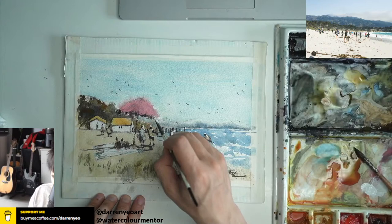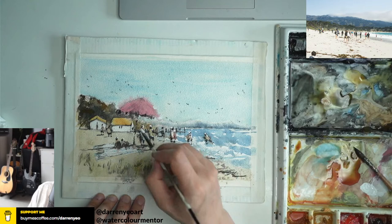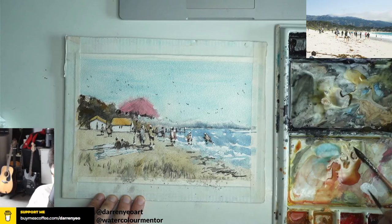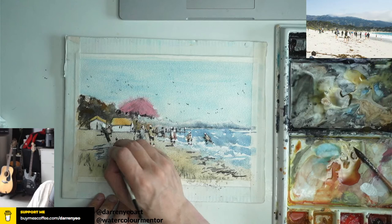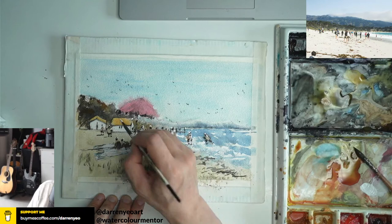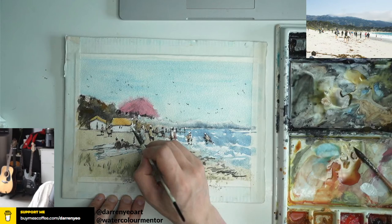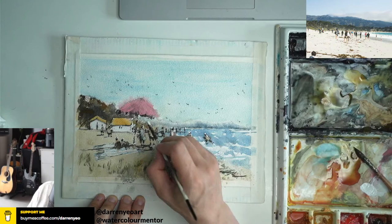Okay, and the gouache is just a bonus thing I do at the end to put in a little bit of extra detail, a little bit of extra highlight. Never rely on it. Your painting should do most of the work to tell the story in terms of the light. Like these little houses and things like that here, a little dot of gouache in parts of it surprisingly helped to bring out some details.